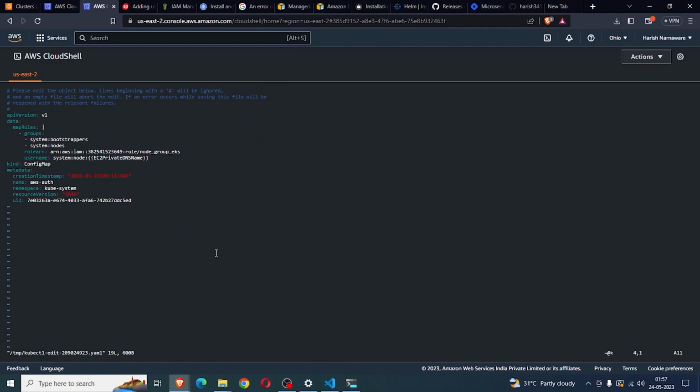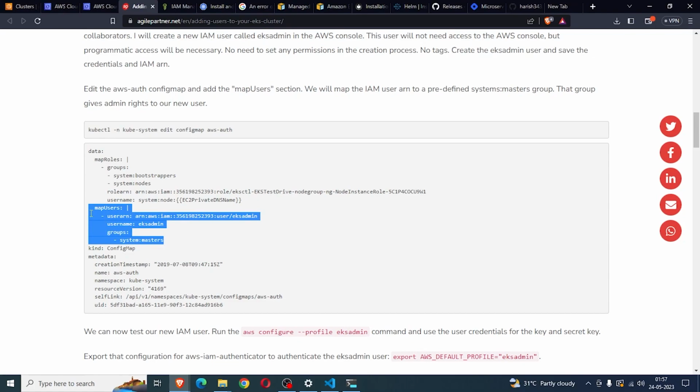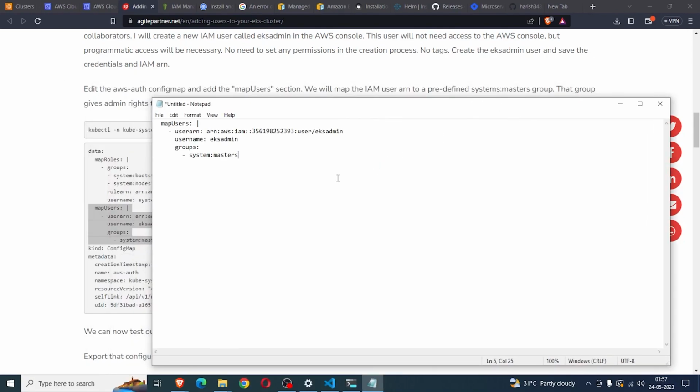So the Vim editor is open, and let's try to edit this section. Copy this map users and open Notepad. The thing I have to change is the user ARN. So how can I get my user ARN?